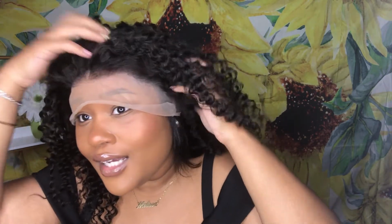So I put the wig on. I did it a little ghetto though, because I don't have a wig cap on. I just slipped it on my head. But this wig is definitely big head friendly. It has a lot of room, and the hairline is nice. You see all this room, so I could just move it up like my hairstylist does it. I just stuck my hair in the wig. But yeah, it has a lot of room.